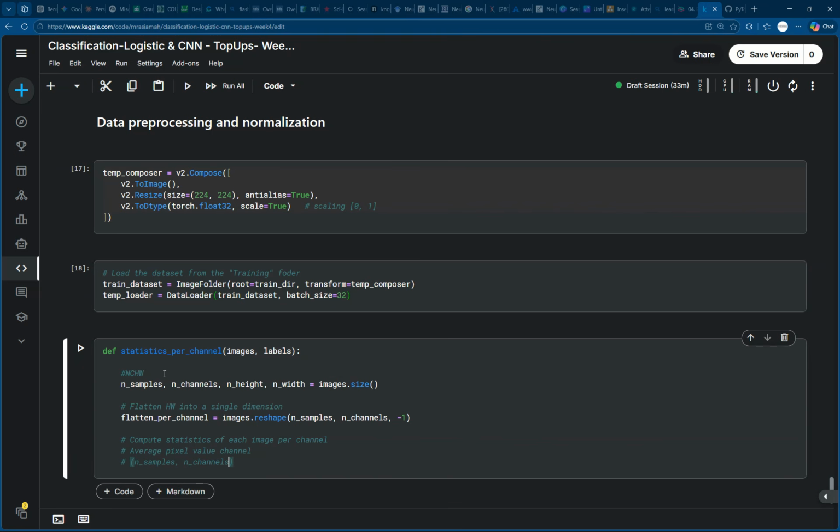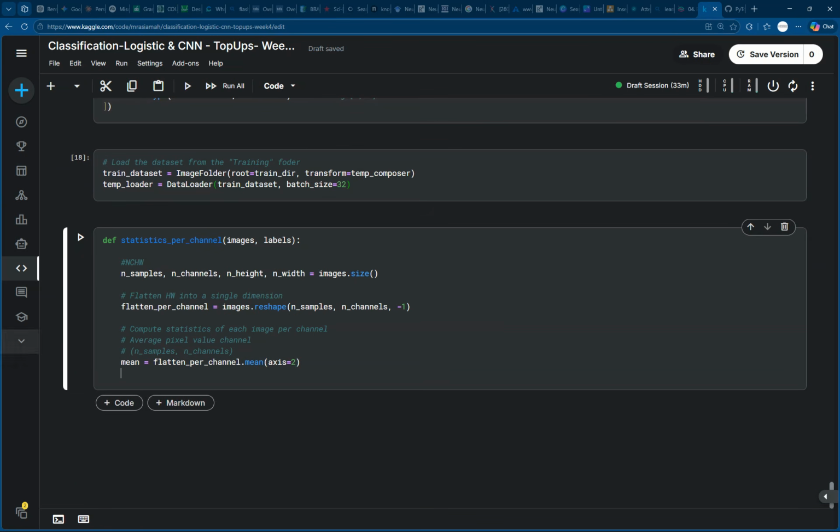This is some mathematics we are trying to do. We want to be able to find the average per channel, which is the mean, then the others.